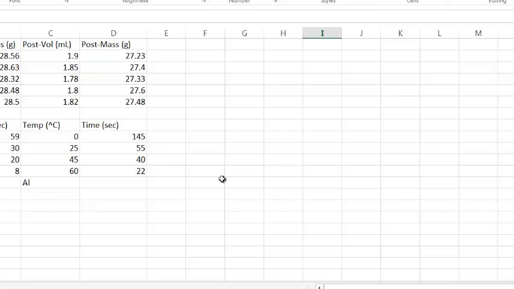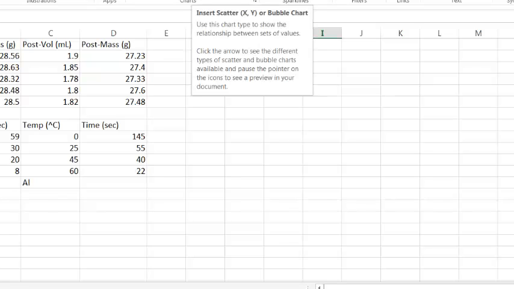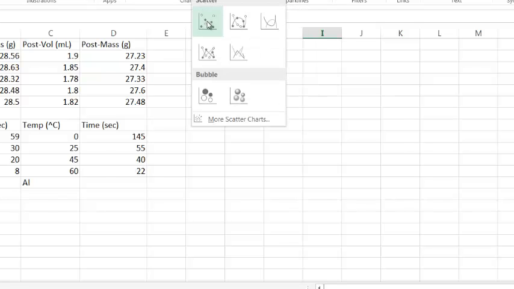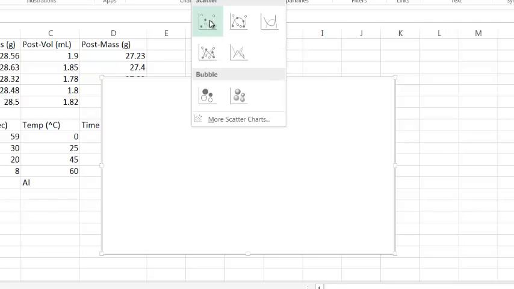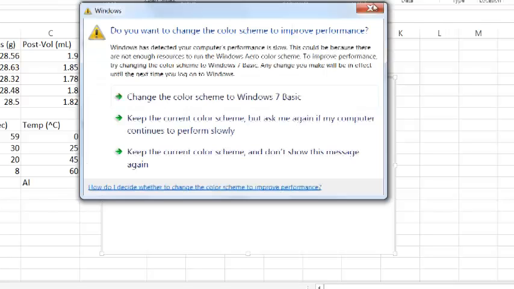One thing that we want to remember is that when we graph in science, most of the time we are going to be creating a scatter graph. So I'm going to go Insert. I'm going to come over here, and these are all my different types of graphs. The one that's got the dots is the one that I want, which is the scatter. And we're going to pick the one without the lines. I know I talked about one with lines in class, but we'll add trend lines.